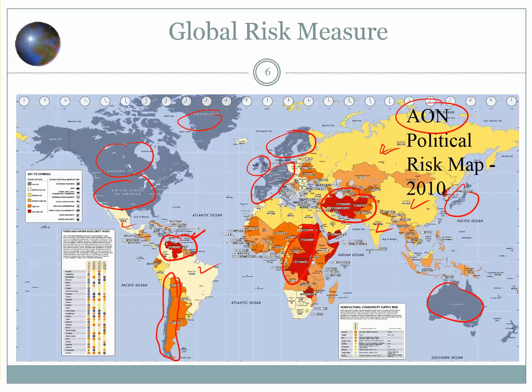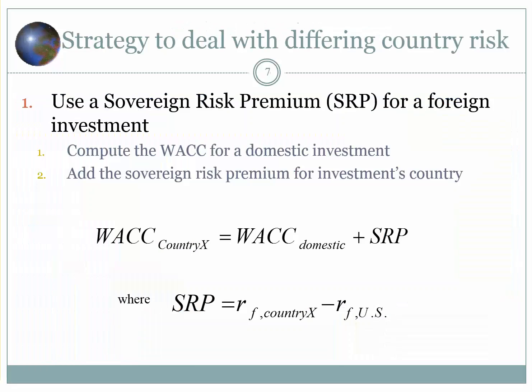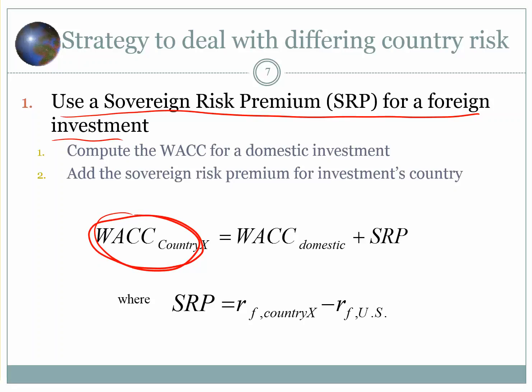So what do we do with this information? How do we use this concept of country risk, and how does that affect our ability or our likelihood of investing in these countries? One way of dealing with country risk is to use a sovereign risk premium. So what we could do is calculate a WACC. Say if Apple wants to do an investment in the U.S., Apple can calculate their weighted average cost of capital for U.S. investments. But if Apple wants to go to Mexico, they can just take their domestic WACC, what they do for everyday investments in the U.S., and add, say, the difference between long-term interest rates for sovereign debt in the U.S. versus, say, Mexico.